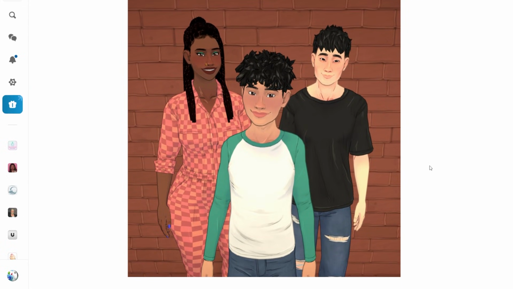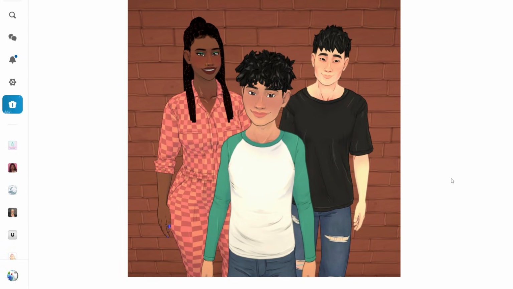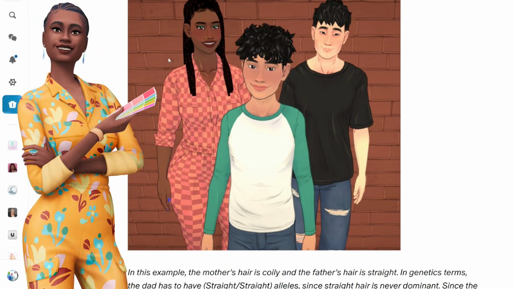And there's another example. It's a cute family. I like her. She's cool. I like the jumpsuit. Actually, kind of reminds me of... oh, I forget her name. She was in Dream Home Decorator in the trailers. Yeah, that outfit reminds me so much of that. Oh, that's right. Patina was her name.